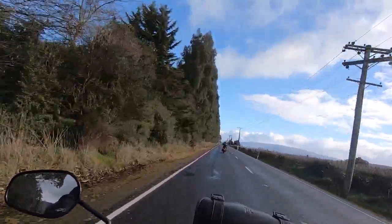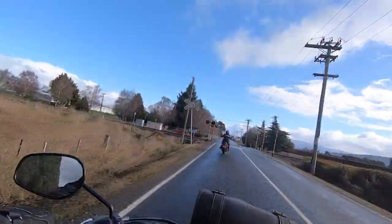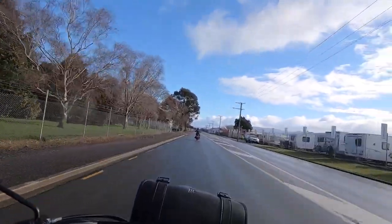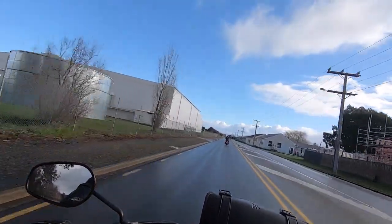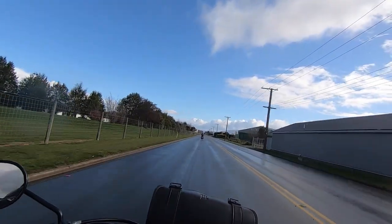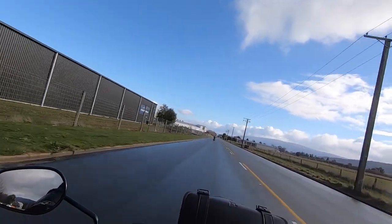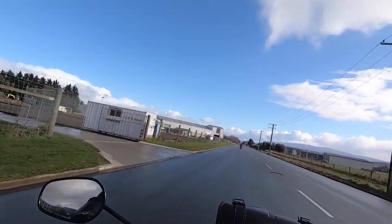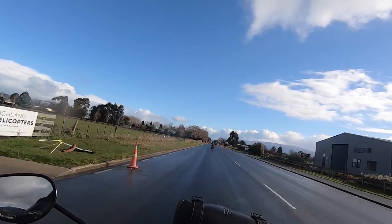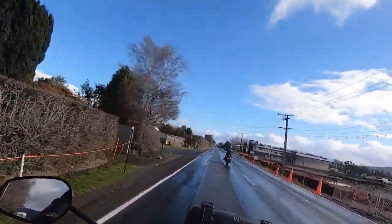So, my impressions of this passenger seat — first impression was it was reasonably good. It has a good width and not too bad, with a little bit of cushioning there. I don't find being a passenger on these bikes super comfortable anyway, so perhaps somebody else might find it slightly more comfortable than I did. But it was adequate — adequate for around town. I think I'd probably want to stop every 45 minutes to an hour. But yeah, it was reasonably comfortable. It's not like it's a touring bike — it's not super comfy, but it's adequate.